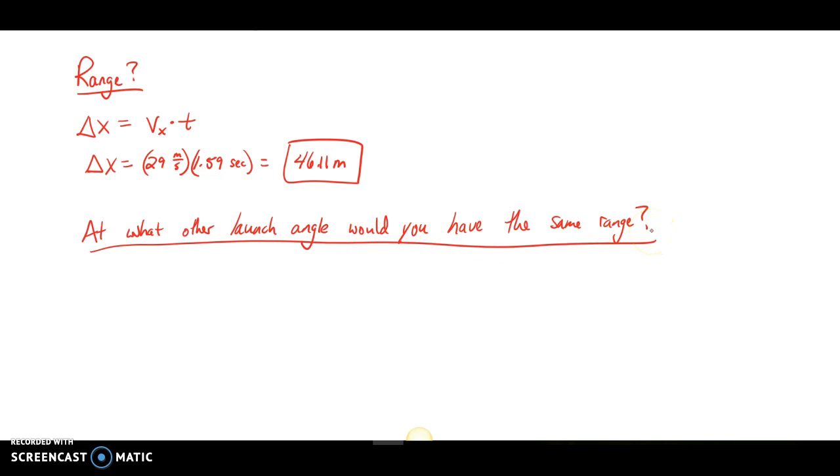This one's an interesting question. So we had a range of 46.11 meters at an angle of 15 degrees above the horizontal. The interesting thing, you might be able to kind of figure this out on your own. If you go to the complementary angle to 15, you would actually get the exact same range.